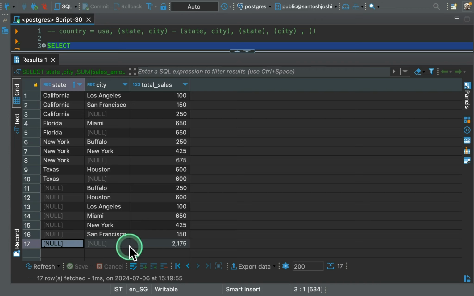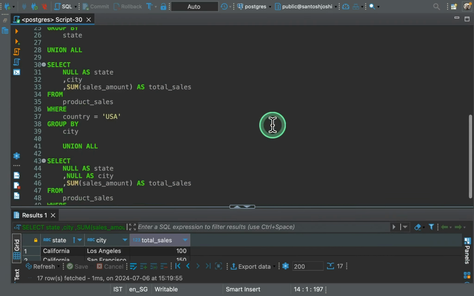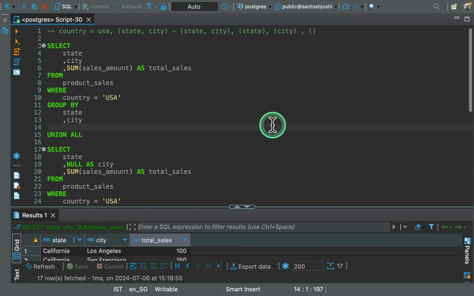So it takes the aggregated value of entire sales, which is 2175. And here you can see that the length of the query is quite huge. Imagine we have 3 combinations or 4 combinations. This would be quite lengthy, isn't it?